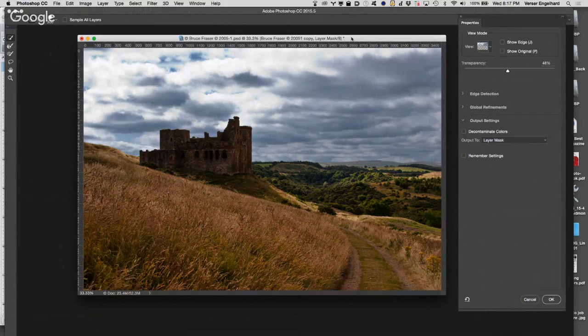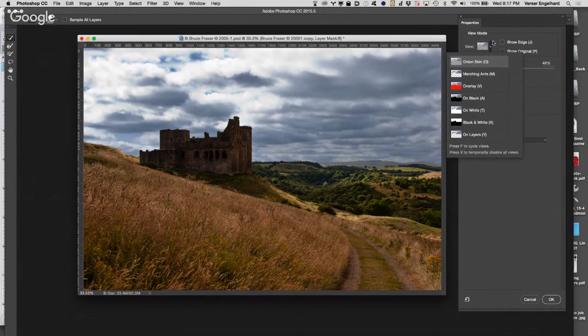A couple of the additions they have, some of this is a direct carryover from what used to be the refine mask space, but they've added some things to it. The first one is the view, the thing that you're actually looking at. If you click on this drop-down view menu, you'll see there's a thing called the onion skin. This is actually new. This is one of the big new things. And if you click on onion skin, it's on by default.